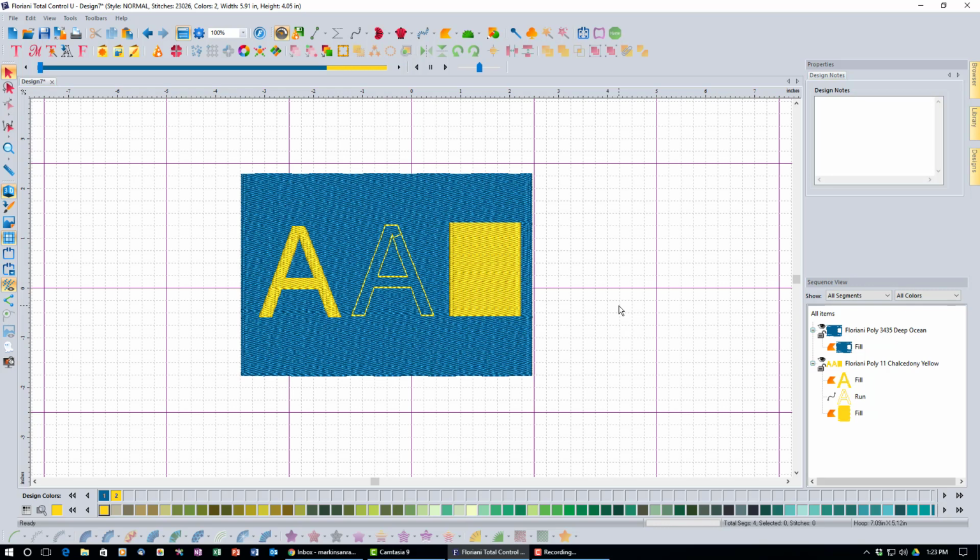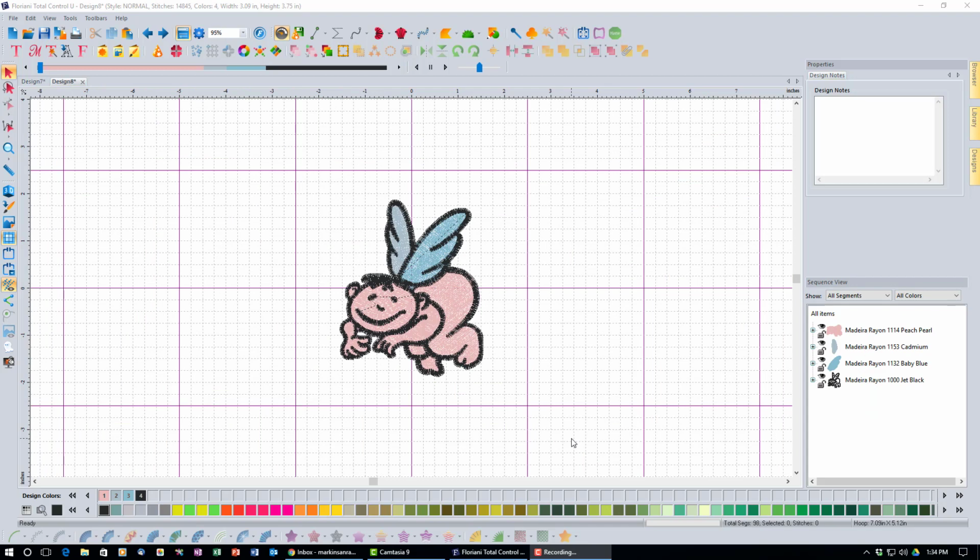Now there are times that we want to make stitches that go around an object, or we want something to border an object, or for other special effects, we need to create an outline around an object or set of embroidery objects that are already in our design. Now, if we've created the design and it's simple, like a triangle or a rectangle or something that we drew, it's easy to create that outline because the object itself has an outline. We can just copy and paste it and convert that copy into another set of stitches.